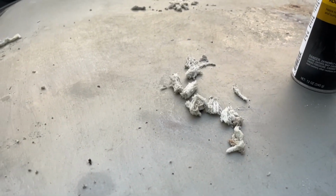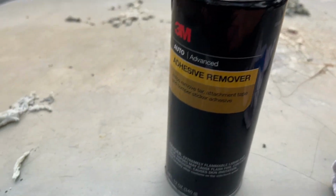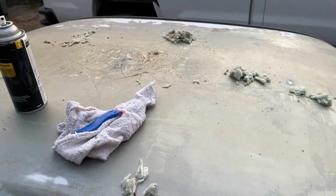I gave it a try earlier in the sunlight and it actually doesn't work as well because this stuff tends to evaporate super quick and it won't allow you to scrape off the adhesive in time. So I'm out here at dusk trying to do the same thing and having much better results. So that's the latest and greatest. Back to work. Some of the spots are so bad that you have to go over it twice. So here's an example.